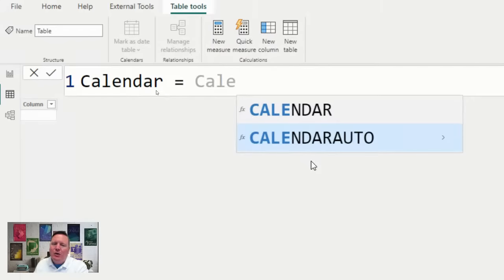Okay. And I see a question, why are we creating a date table? You may want to rewind the video a little bit. We did some whiteboarding where we talked about the why. You can go back a little bit and we answered that question of why we're doing this. All right. So I'm going to go ahead and select CALENDARAUTO.